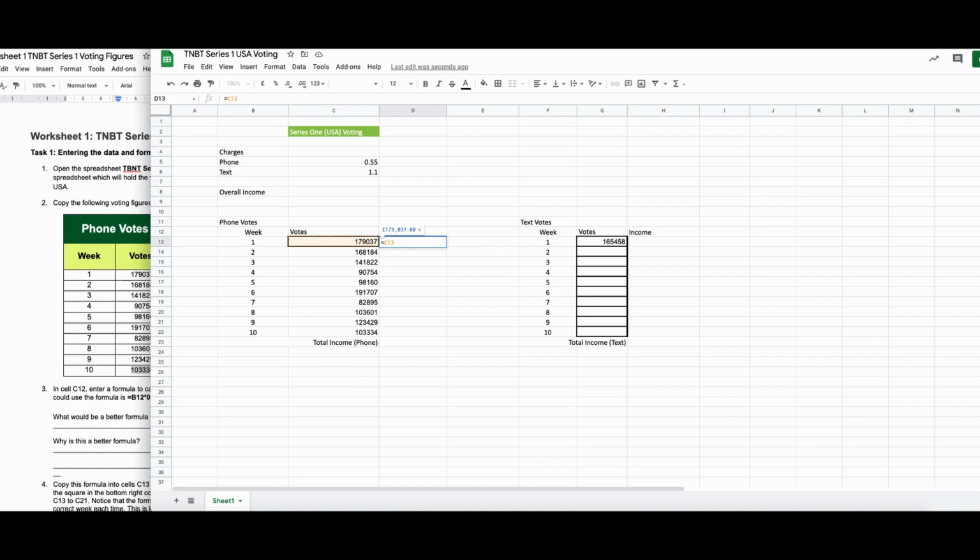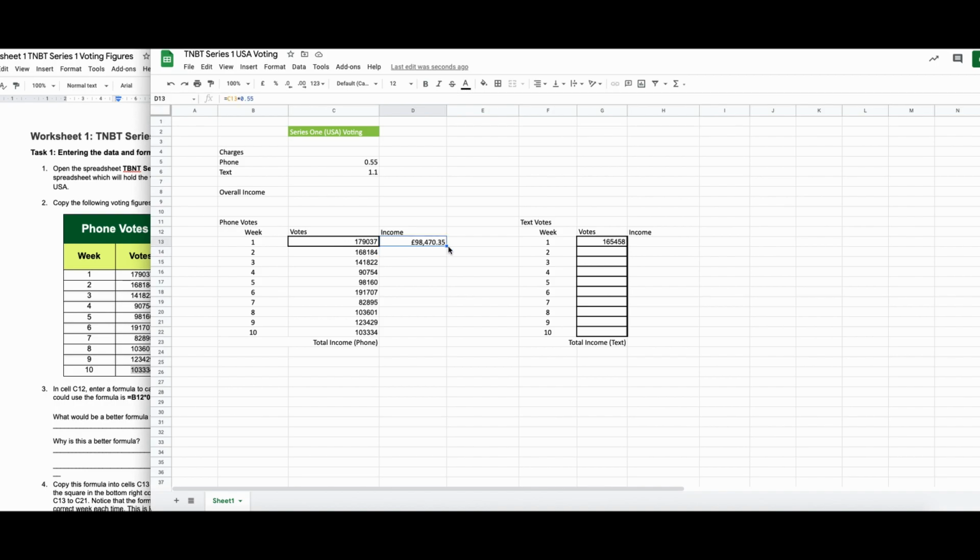We'll times it, so asterisk to multiply, 0.55. Now if you press enter, you will get your total, or the income for this particular week.